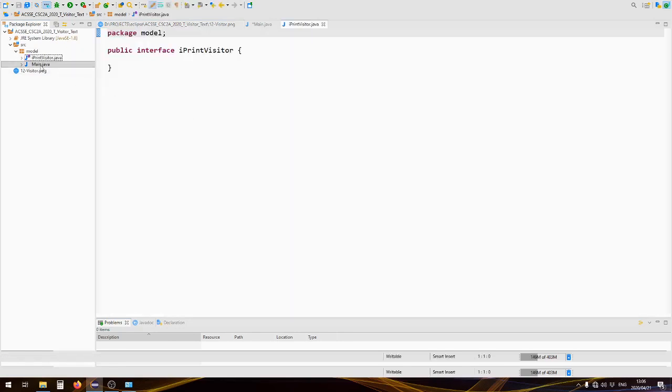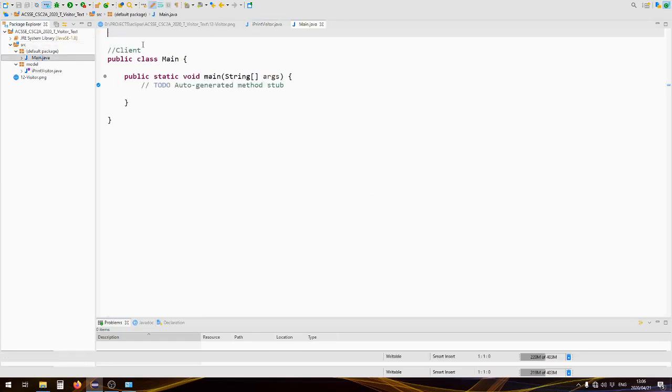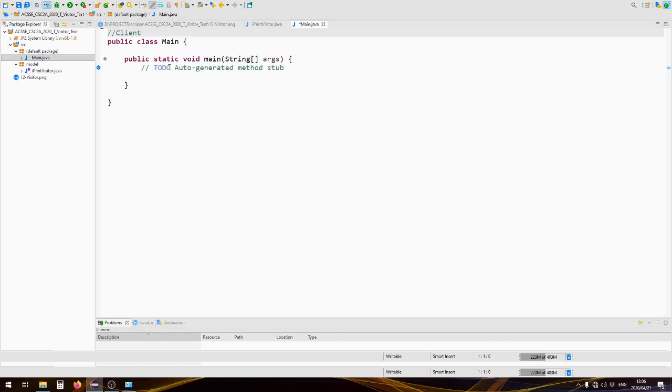You will note that I have put the main in the wrong place, so I'm just going to move it out into the source of the program. Okay, and I will put it inside the default package. So I now have the main there. I can now delete the duplicate here. This is only happening because I didn't click in the right place when I wanted to create the main for the program. So this client is the entry point for the program.